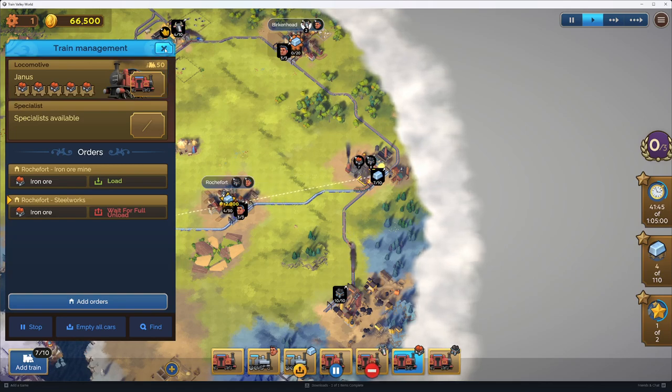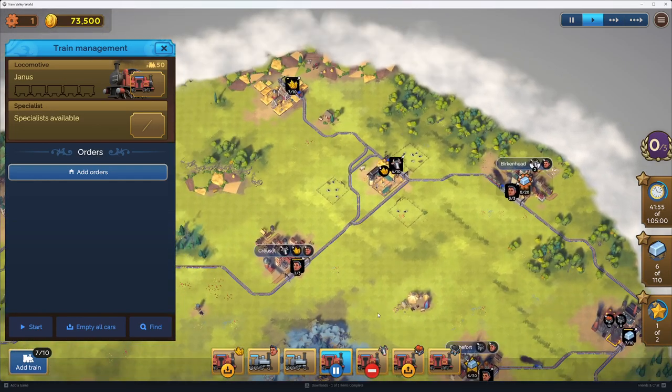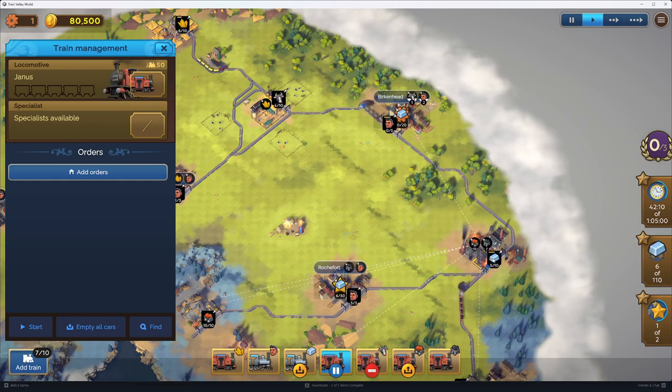So let's see. Now I've got this train here that's paused. We're going to set up this train. Where is that train? I hit the find button, but it didn't really show me where it is. So I don't know where you are. Am I just missing you? I think I'm just kind of missing you. All right, well, one way or the other, we're going to have this train run from here.